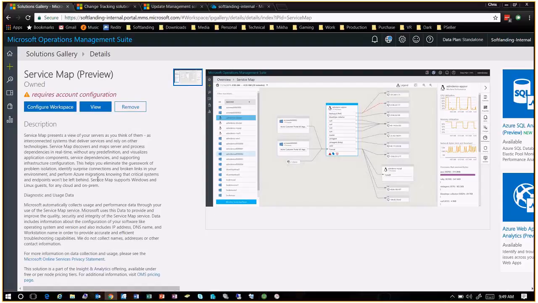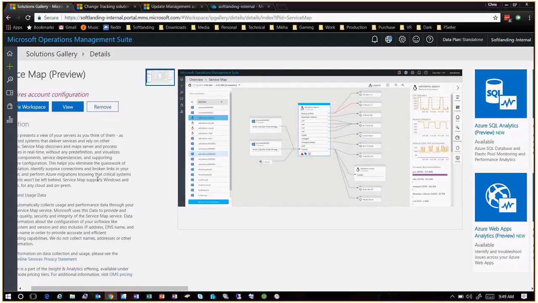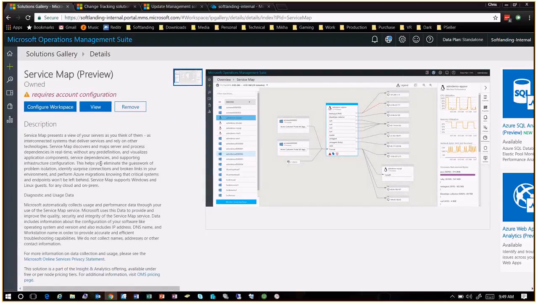What it does is give you an additional agent to deploy called the Microsoft Dependency Monitor Agent. And this begins to monitor that server and all of its dependencies, all of its incoming connections, all of its outgoing connections, and everything that makes that server itself and what that server is talking to.